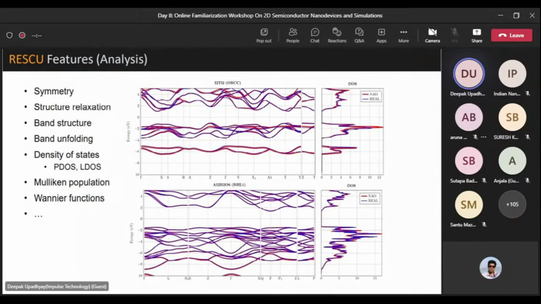And this is a very important part of RESCU, which gives the user the ability to benchmark their simulation. And one of the main advantages of RESCU is that it has gathered all the different approaches of atomistic simulation under the umbrella of one software.